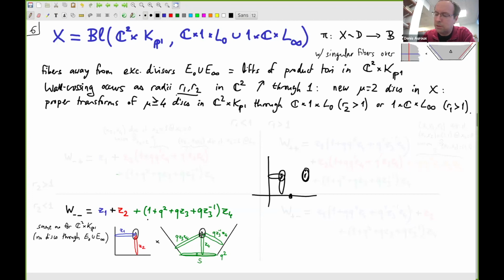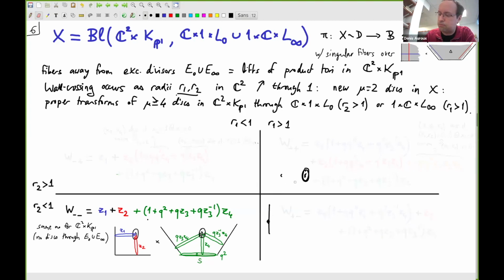But then if I go past radius 1, there's something new happening because I can take a part of a complex line passing through the point that I blow up. It will hit both coordinate axes. So it has Maslov index 4 before I blow up. But after I blow up, it no longer hits the divisor D, and the Maslov index has gone back down to 2. So the same thing happens here, but in higher dimensions.